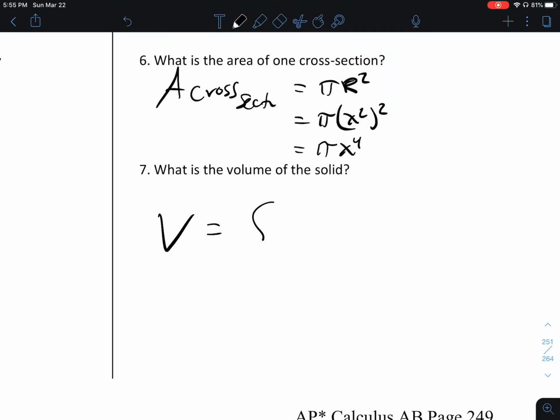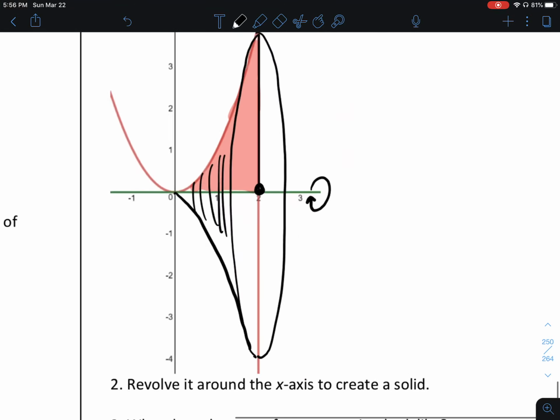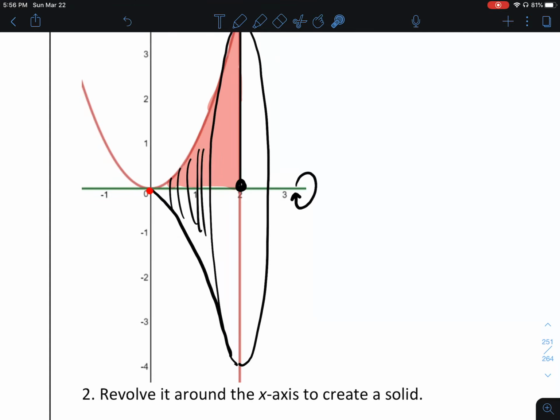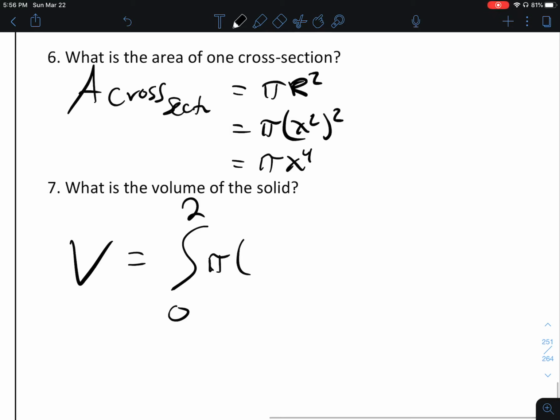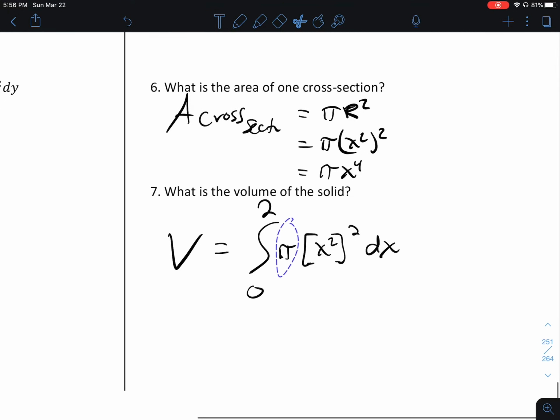So the volume is going to be integrating from 0 to 2. 0 to 2 comes from the fact that this starts at 0, and then we're going here to 2. And then we have pi times the radius squared. And in most cases, I'm going to use brackets for this. That will probably be more obvious later. And in most cases, we're going to end up taking this pi and just putting it out in front. But it's fine to be in here as well. So that is a quick generic example of this.